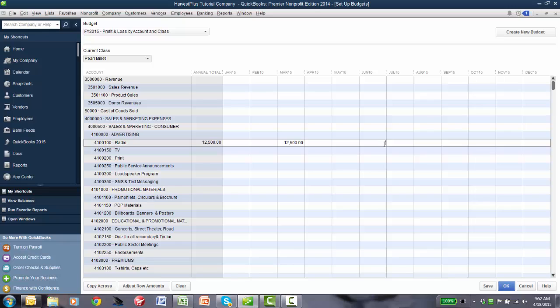The end of June is the next quarter, and I'm going to enter the same number which you had, $12,500. The next one is the end of September, $12,500, and December, $12,500.